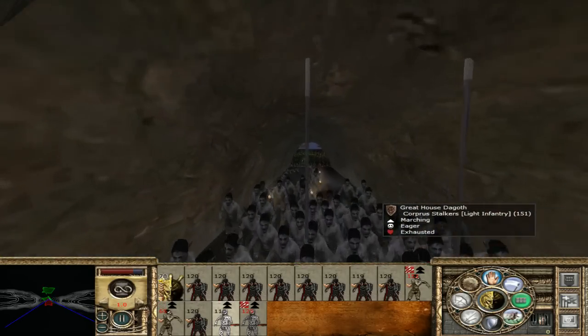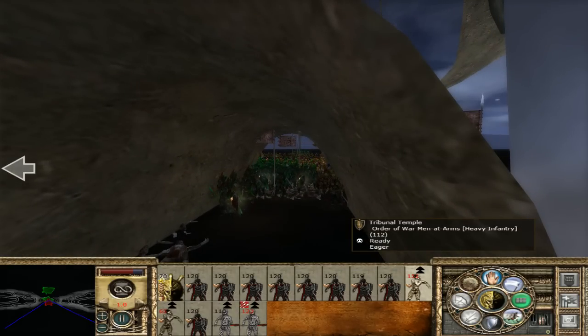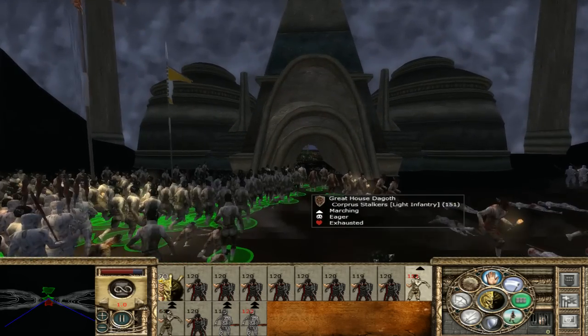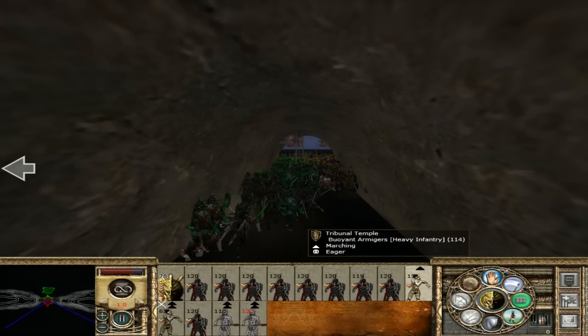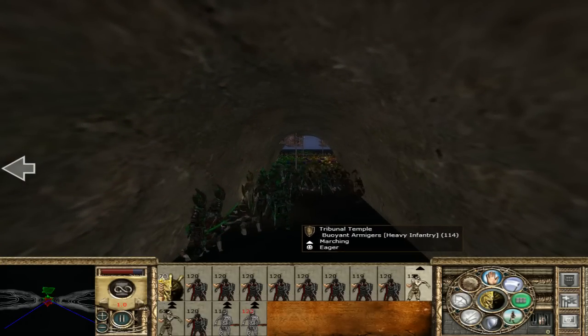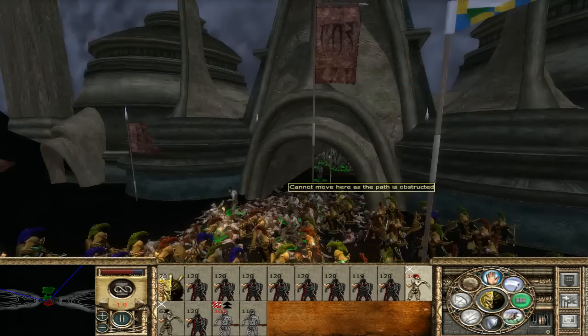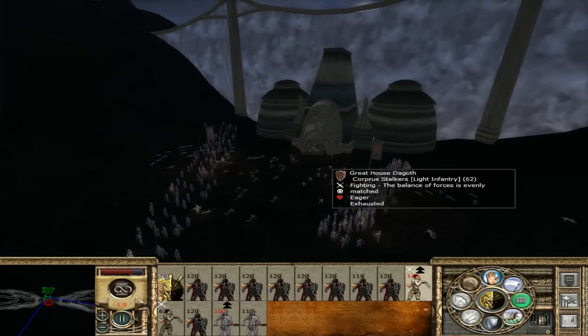Go ahead and form up. They are coming slowly. Come on, keep following. Gotta draw them through with these zombies. Yes, it seems to be working. No, don't turn around. Don't turn around. No, they're going to turn around and stay inside. Darn. Oh well. In fact, these guys are exhausted now, so I think I will switch them out.